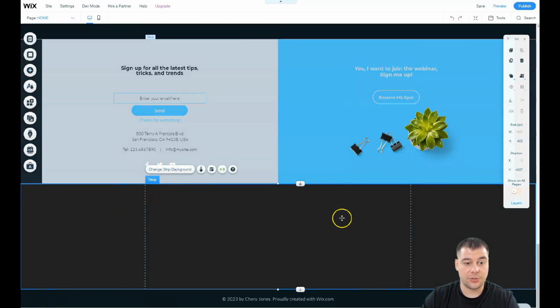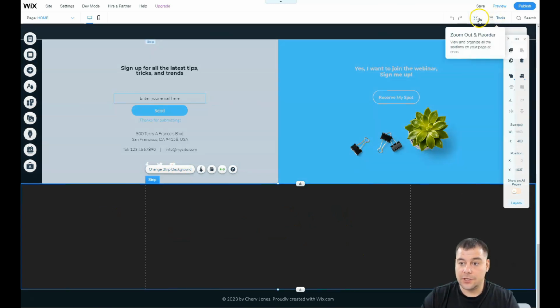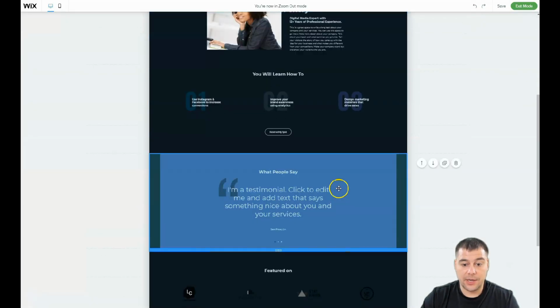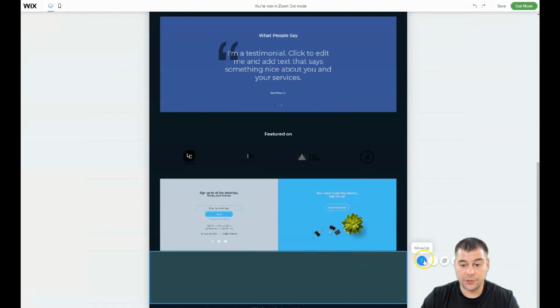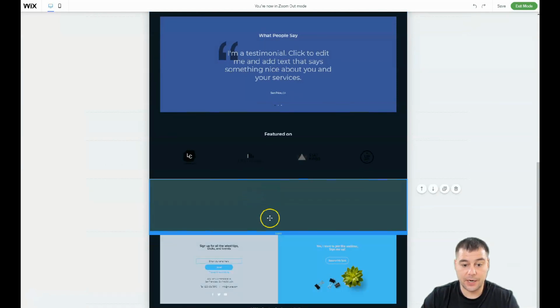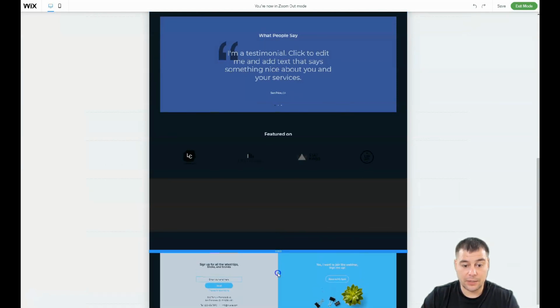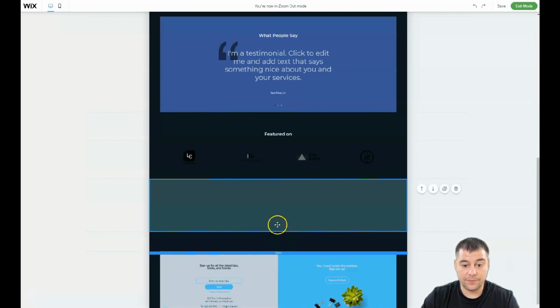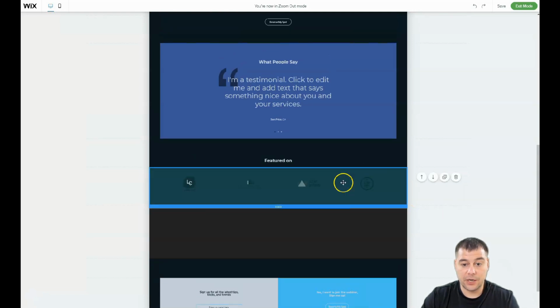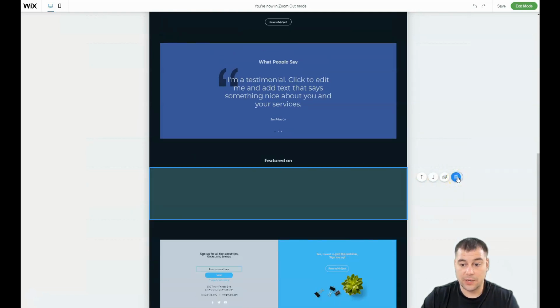And you see there's a strip. Let's go out and let's move this strip a little bit higher. We can move these things around. We can delete those if we don't need them. Yeah, I don't need this one. I can delete it.